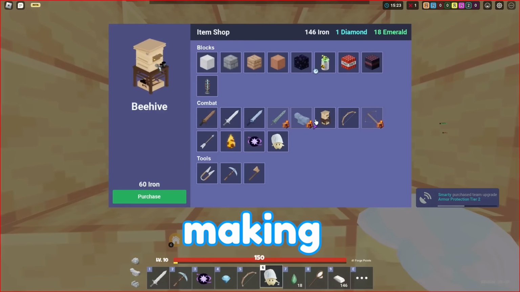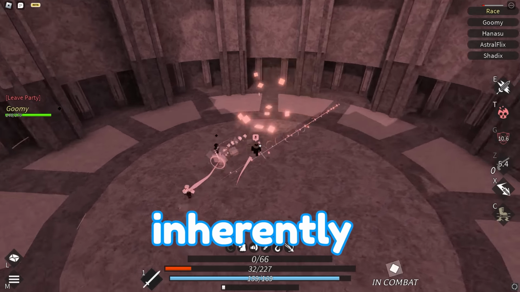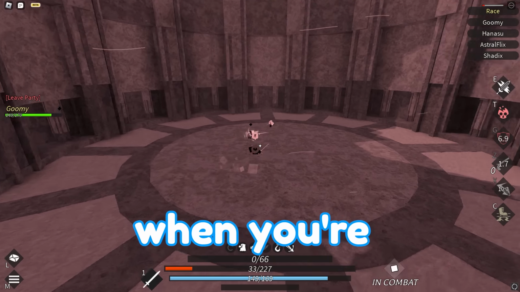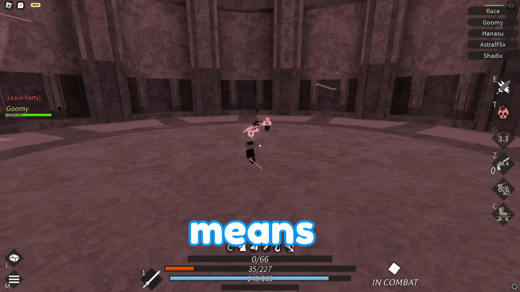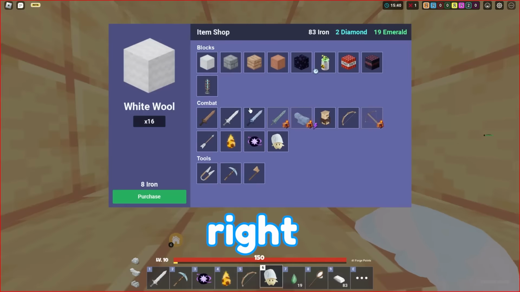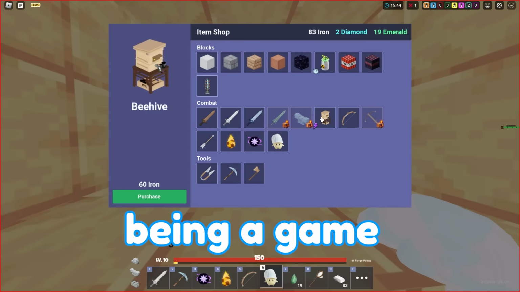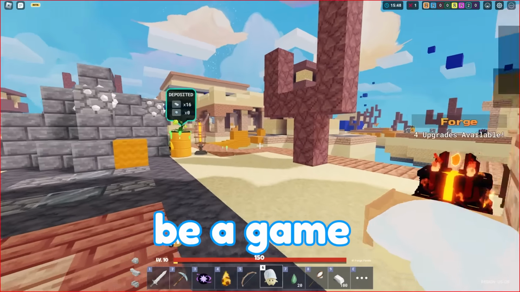You can't go around making entire games right off the bat, because development is inherently a gradual process. See, when you're developing a game, develop is a word that basically means to build something over time, to improve something over time. If we're trying to make our entire game right at first, well, we're literally not even being a game developer. We're just a game maker, right? So you want to be a game developer.